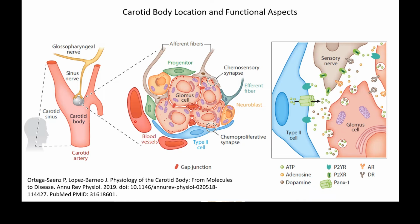And we have many blood vessels going through it. We have the glomus cells itself. We have some type 2 cells, which are sort of like glial cells in the brain, but this time they're in the carotid body. It is the glomus cell that is our sensor. And what does it sense? Well, in this case, it's supposed to sense hypoxia. It may also be sensing hydrogen ion concentration and PCO2. It senses these in the arterial blood in the vessels passing through. What it does is release transmitters which excite the sensory nerve. So there's the chemosensory synapse here that is causing the sensory nerve to send discharges up towards the rest of the brain. That is basically how it works.